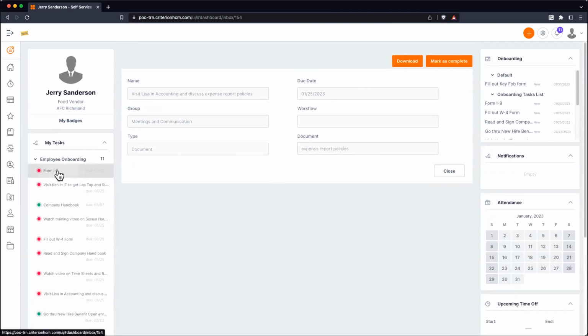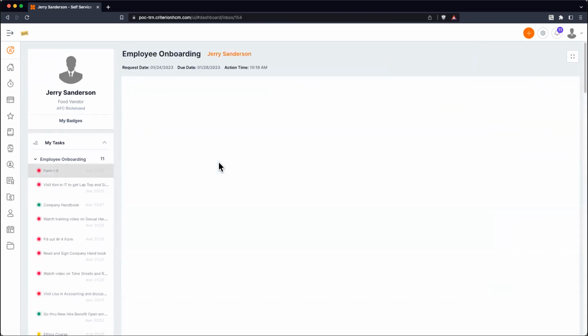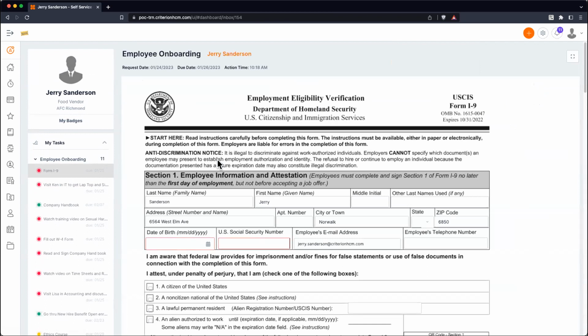So here's an example of a form. The I-9 form, if you're from the US, you may be familiar with this form. So I have this filled out. Some of this stuff is already filled out based off of the information in his profile. I don't have everything done in his profile, so I'll go ahead and fill in some of the things like that. Now, his date of birth, I don't believe I have that on his profile, so that's why it's blank here. Same with things like social. I know I didn't put that in, but I can go ahead and do this.